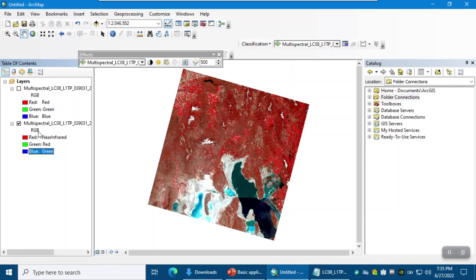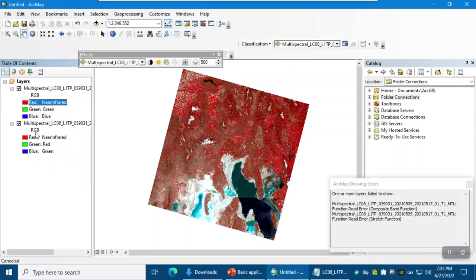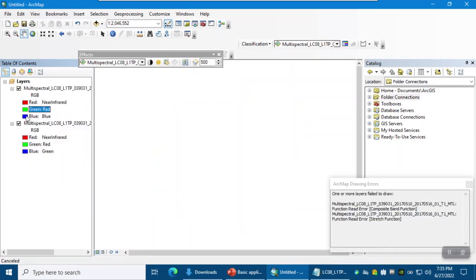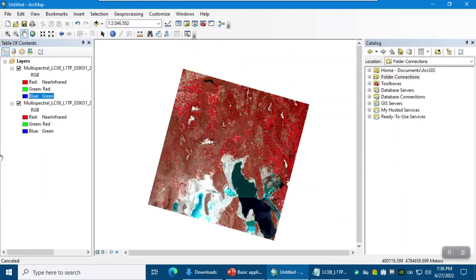Areas in bright color show better, healthy vegetation, and areas in dark color represent water in the 5-4-3 band combination. And you can change this one as well, to 5, 4, and 3. So I'm going to compare these two images for 2021 and 2017.